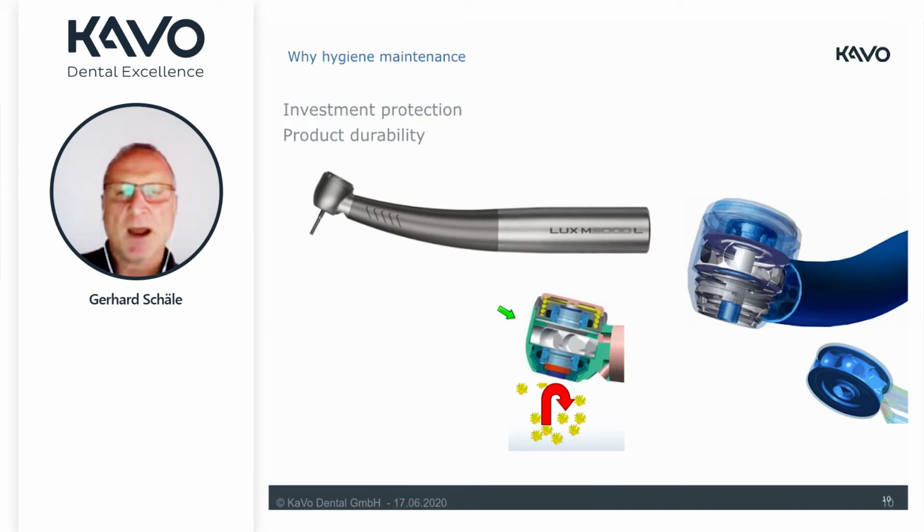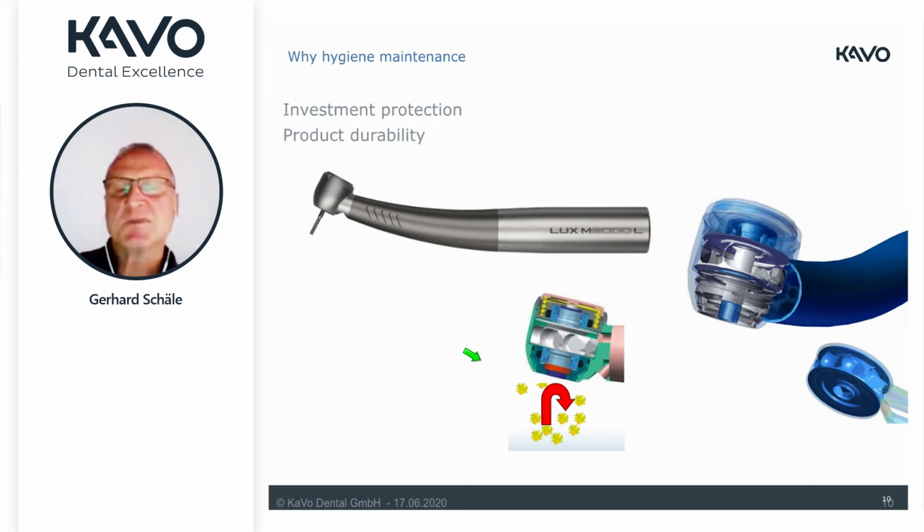We want to avoid that exactly this will happen now. If we would not have this anti-rejection system at KaVo turbines, it's called DST, we want to avoid that all the particles shown here in yellow will be sucked by the rotation into the inside of the turbine. And this is how we do it.